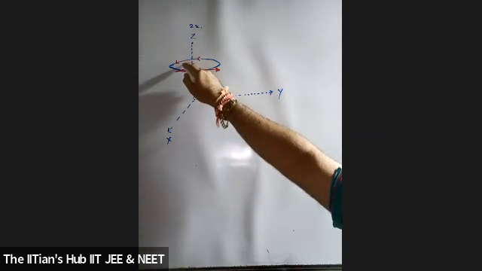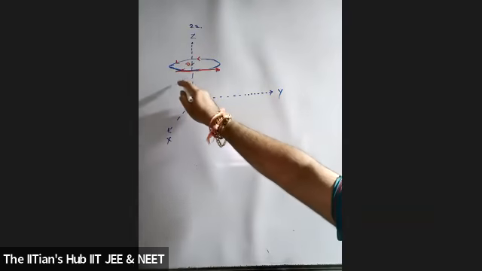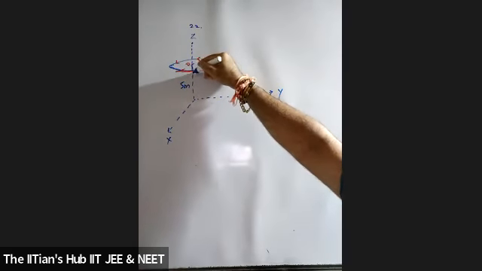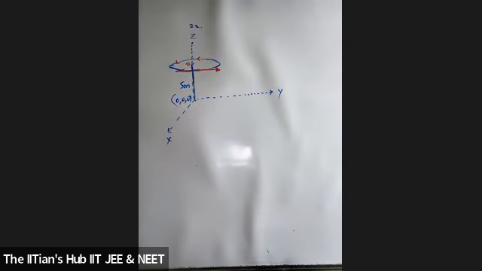This is the center of the circular path. The height at which it's been made to revolve we consider is 5 meters. Okay, 5 meters is the height. This height is given to us, 5 meters. Zero comma 0. Agreed? The radius of the circular path is given to you as 2 meters.